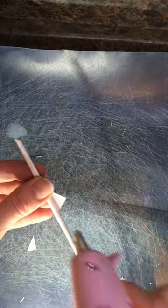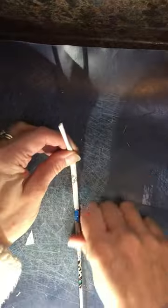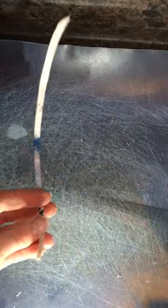Begin by rolling the half pages into little tubes. Start at the corner — put your skewer in the very corner and try to tuck it in. Once you get it started, pull the skewer out and continue rolling all the way to the end. You'll have a little corner flap left — dab it with a little bit of hot glue and roll it around. That sticks pretty instantly. Then flatten out the tube with your fingers or a screwdriver, and as you're flattening it, curve it a little bit.